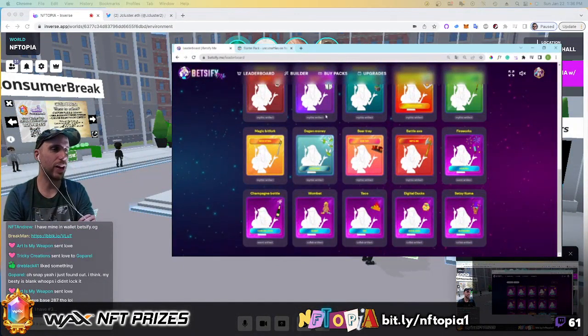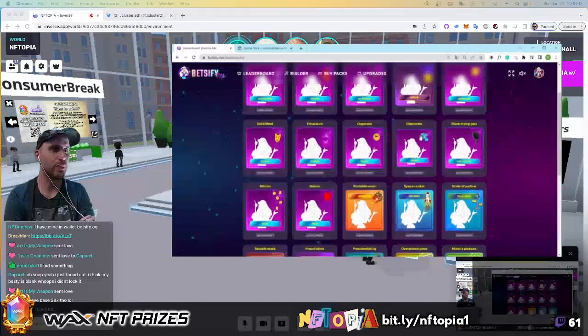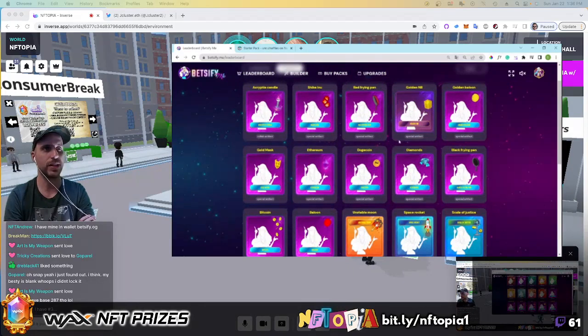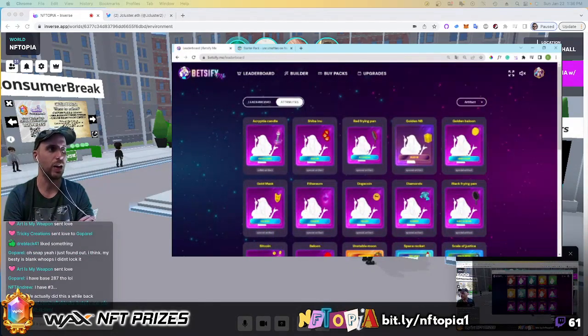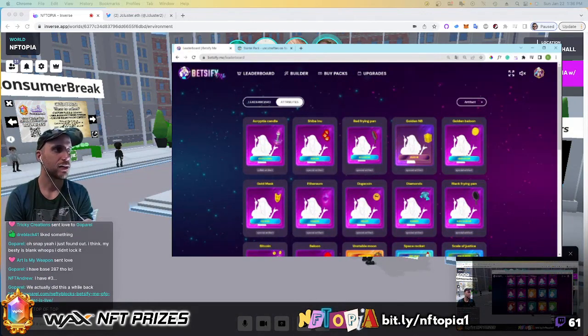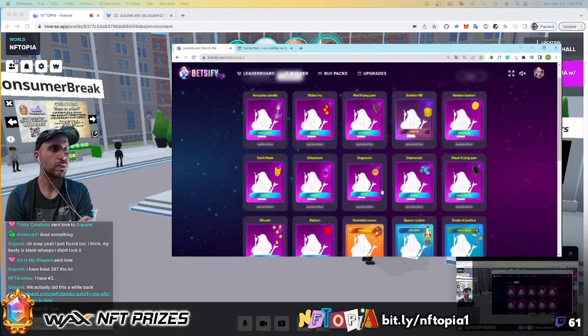But I assume if they have more accessories, they'll probably be perceived as more valuable, right? One with 7 accessories ought to sell for more than the floor price because it's got more on it. Yeah, if you list a Betsy with 7 accessories, it might as well be bought with 7 accessories. And that's also the cool thing: if you list a Betsy on the market that has certain accessories equipped to it, it will sell that entire Betsy, even though it has 7 NFTs attached to it.